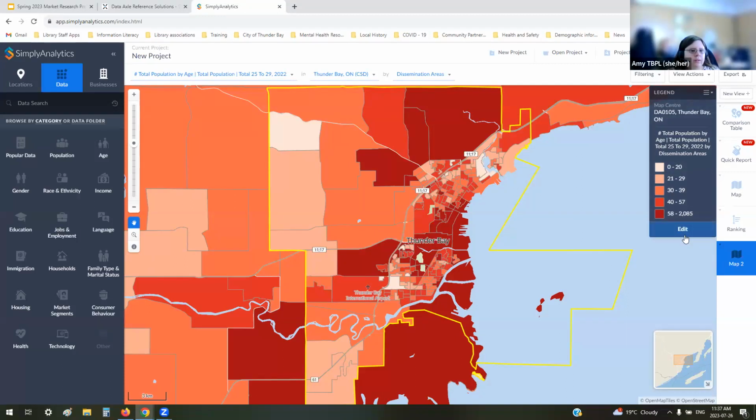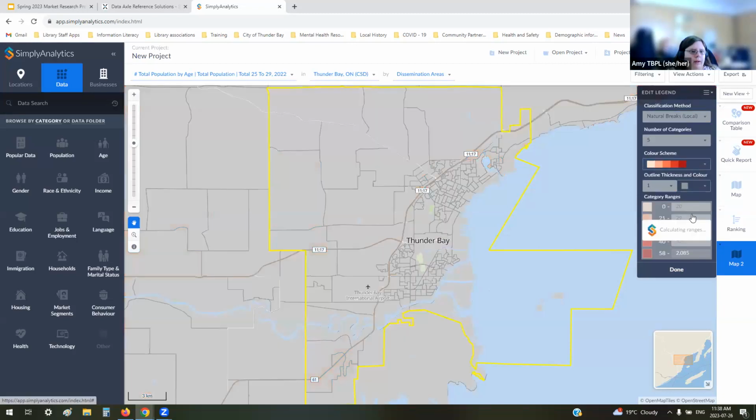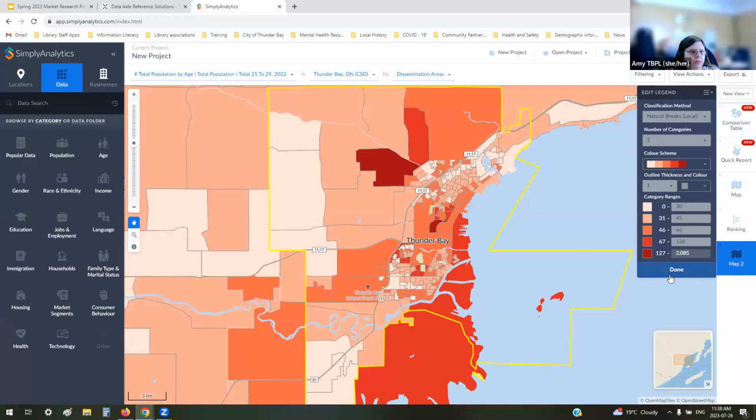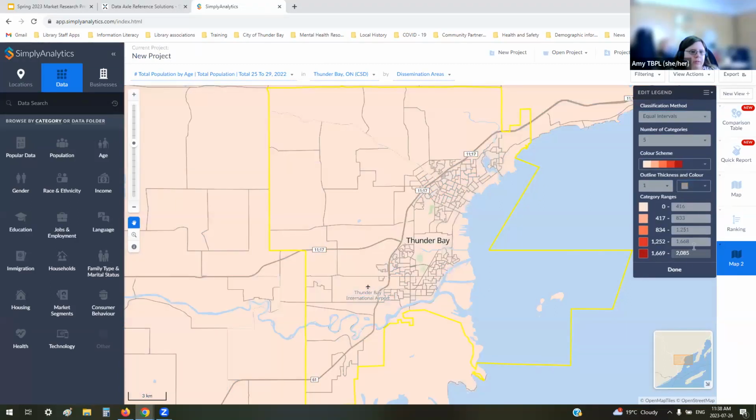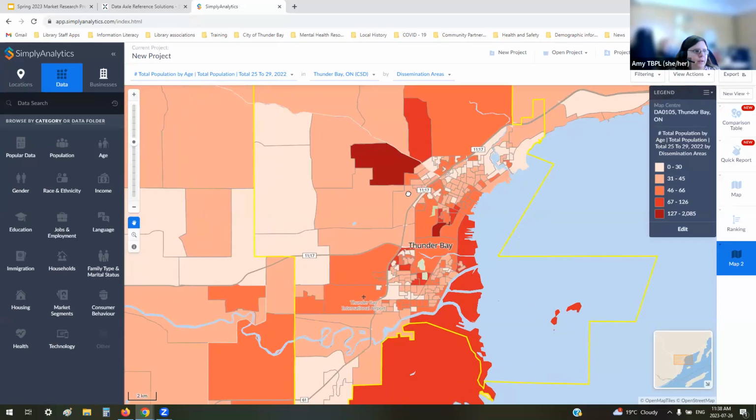Since that's not super helpful, we can edit our legend. You can manually do it, or we can put natural breaks local, and it generates it based on the data that happens locally. Or you can do equal intervals if that makes more sense to you, but that changes the map a lot, so it's not recommended. We'll go back to natural breaks local and then hit done.